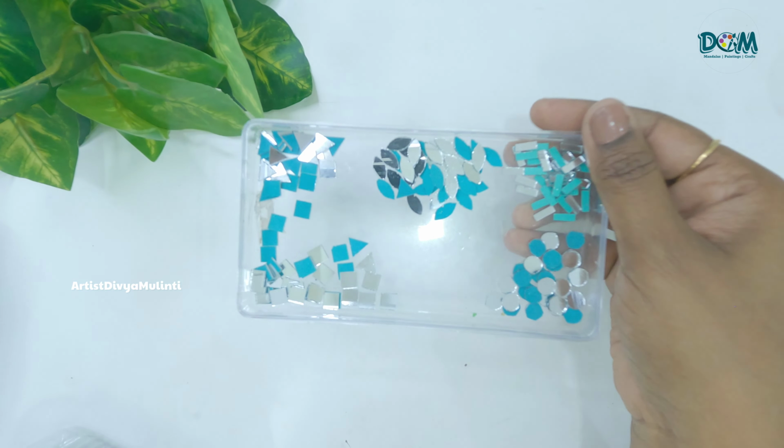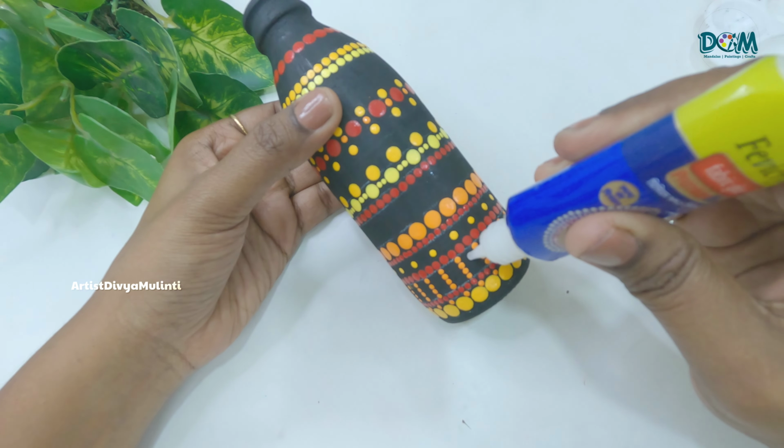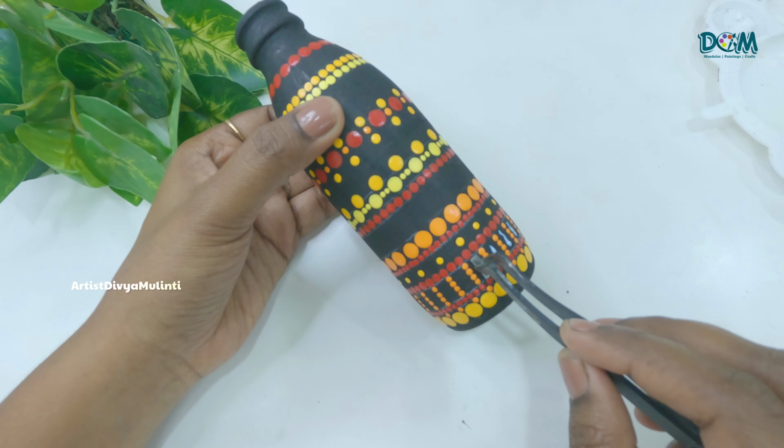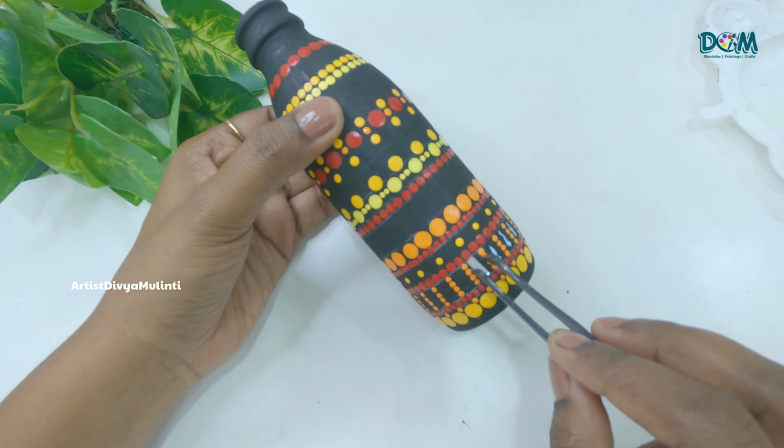So I have taken different shapes of mirrors, and you can take any shape of mirrors as per your design. So I'm applying glue and sticking the mirrors as I'm showing here. So keep placing them for the entire bottle.